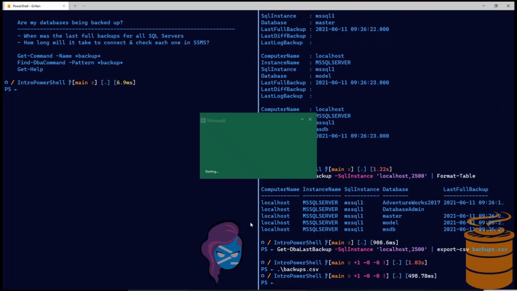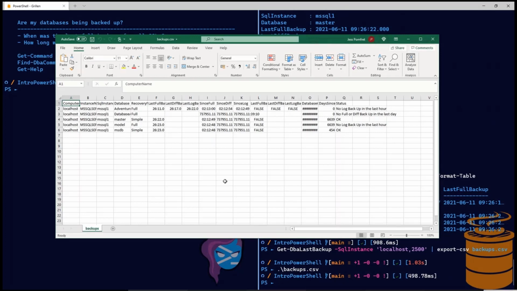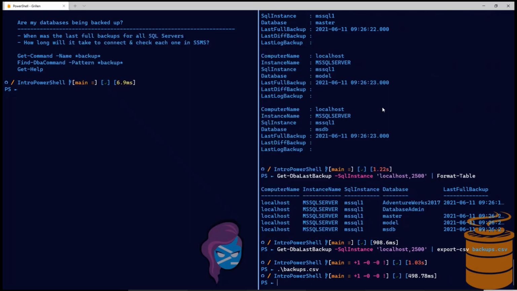If I open that CSV, it'll open in Excel, and you can see I've got all of the data from that first machine. And the data's here, right? It's not in a great format, but it is here, and it is usable as a report. As we already talked about, PowerShell is extensible, right? And we've got all these modules available on the gallery. One of the ones we can use is ImportExcel. If you didn't catch Mikey's session earlier, I would recommend the recording on that, because that's going to tell you exactly how I built this report.